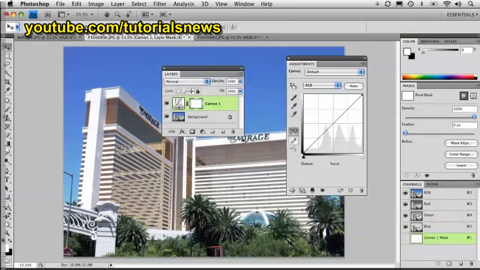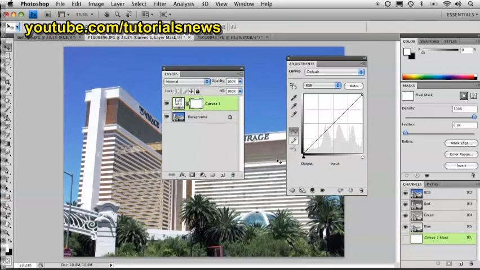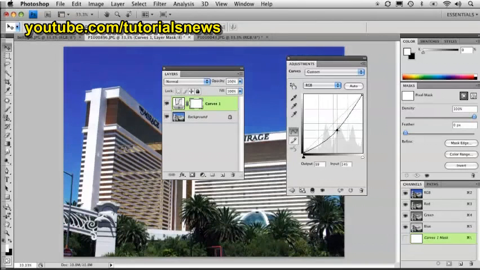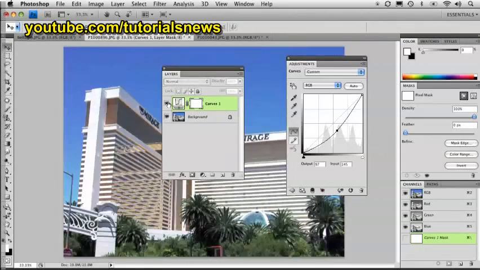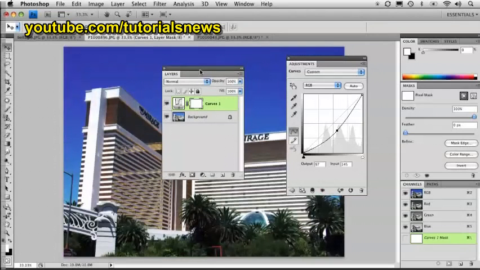But also notice what happened in my layers panel. Let me drag this out so you can see what's going on. It actually is now a layer. It's called an adjustment layer. So if I turn this off, we don't really see a change because we haven't made an adjustment yet. So let's take that curve and actually bring it down. So now you can see it's applying that same adjustment I did a moment ago, but now it's doing it through this layer. I can toggle this layer on and off and actually turn off that feature, just like that.